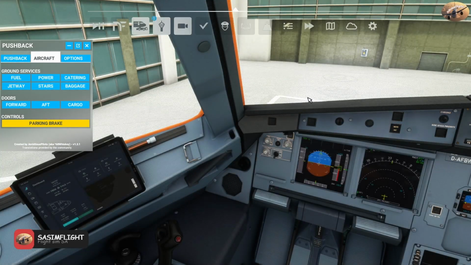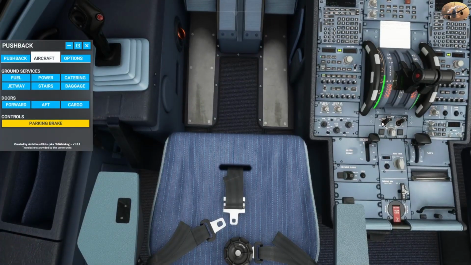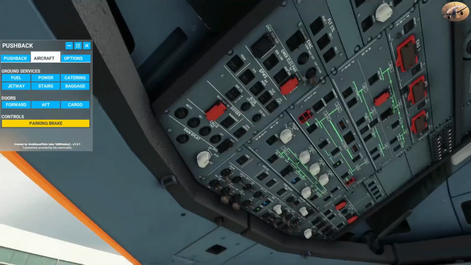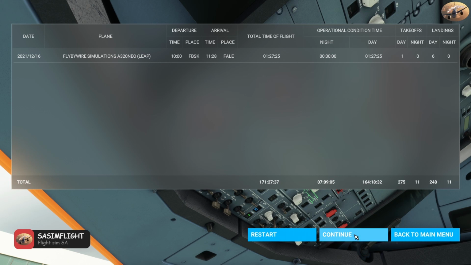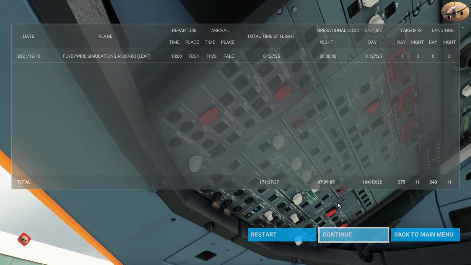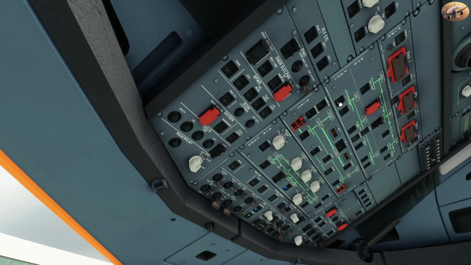Okay, so now before we disembark the passengers, let's turn off the engines. Okay, engines are off. I'm going to turn off the fuel. Well, let's say continue because we haven't finished yet. Let's turn off the fuel.